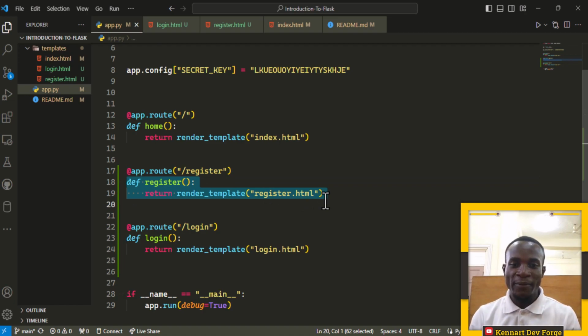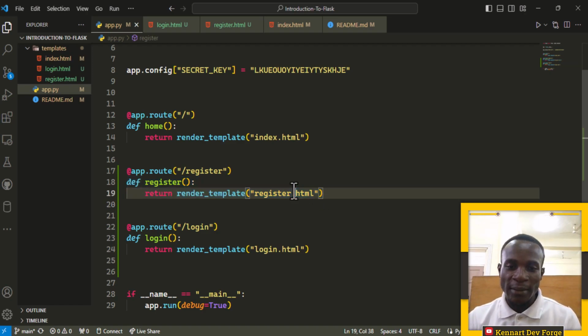This Python function is going to work according to the command you give to it. As you can see now, the command we give to it says that when we click the register page, we want you to give us back the register HTML page that makes up that particular page for us. So that is what this particular line of code is doing here. Don't worry if you don't understand. Once we continue the development process, you will understand more.